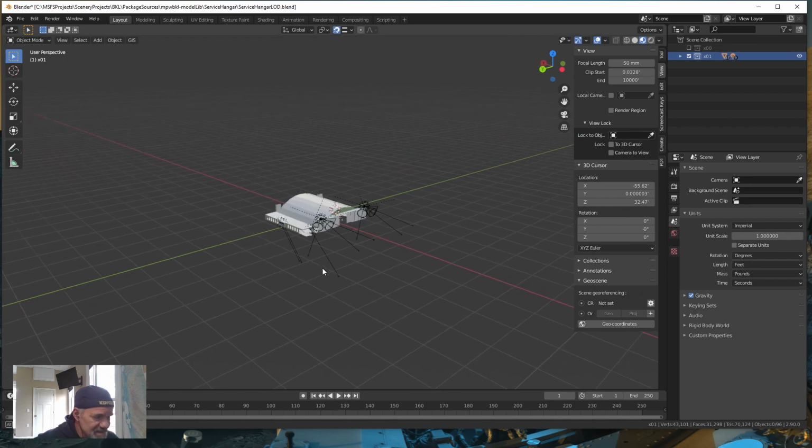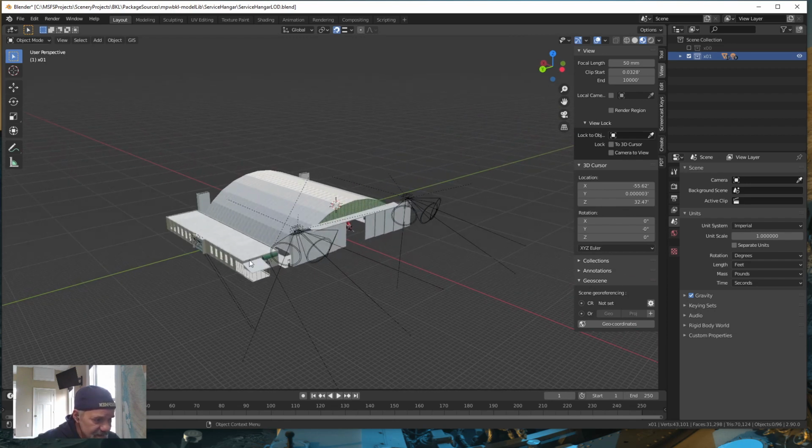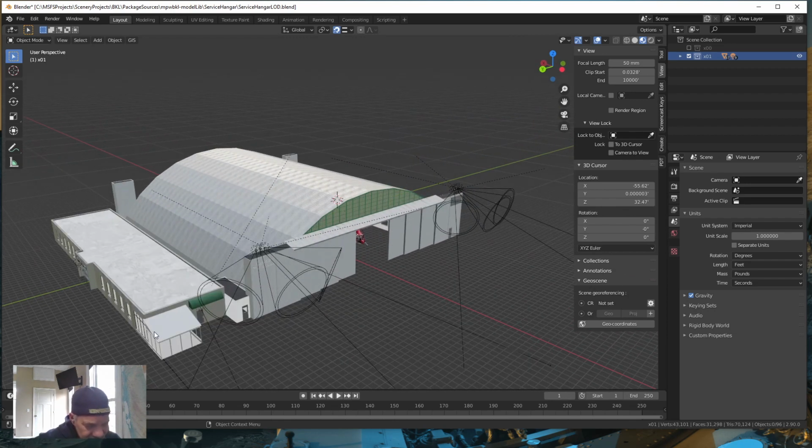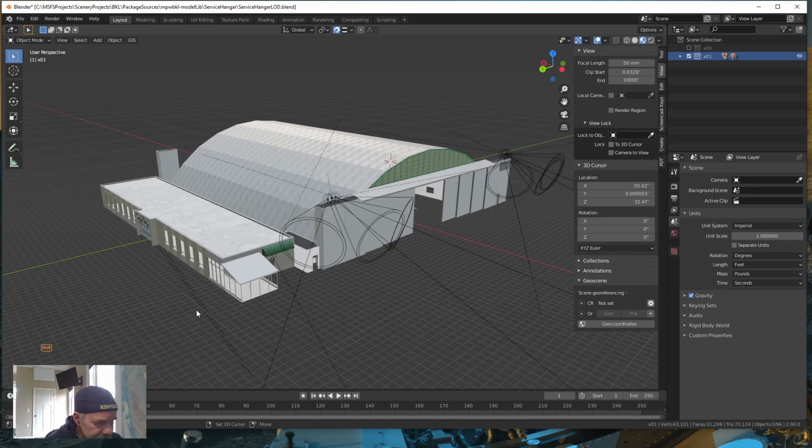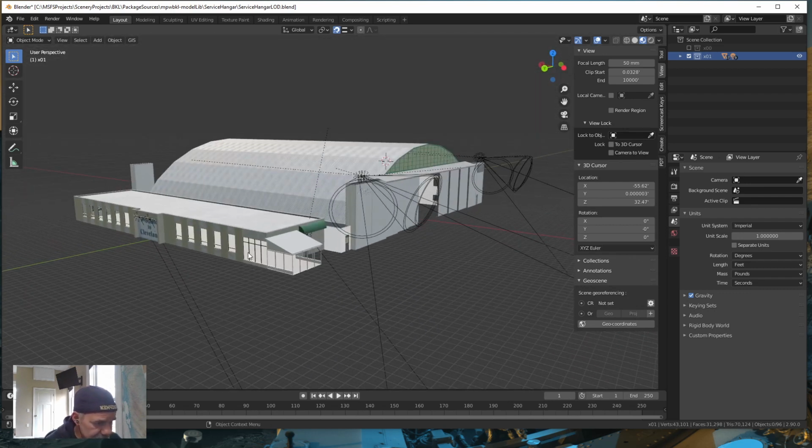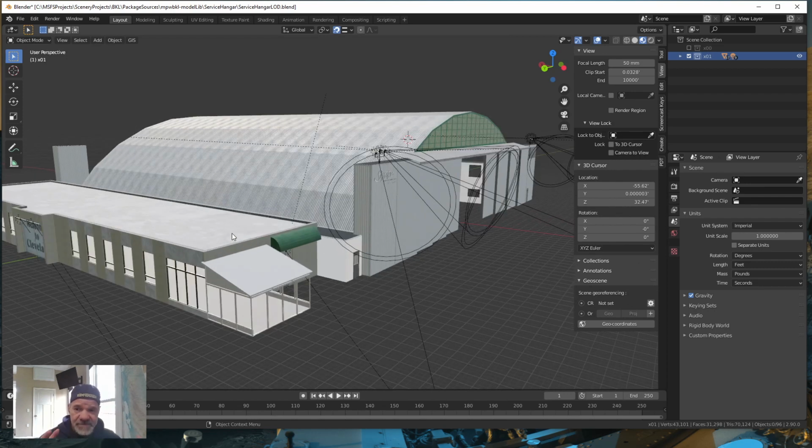You're not going to see it because this is a glass material that I have on the hangar. Right now it's completely transparent, but when it's in the sim, there's kind of a glaze to it. So you won't actually be able to see through the windows from that distance, okay? You have to be really up close to the building to see it, okay?